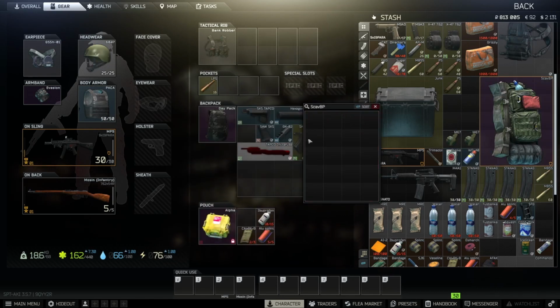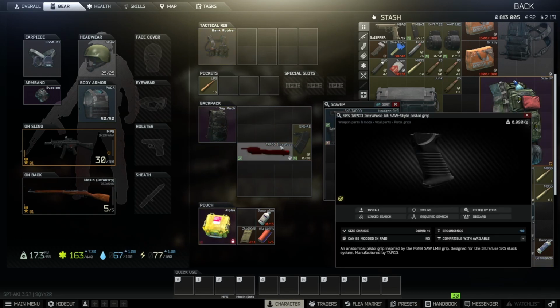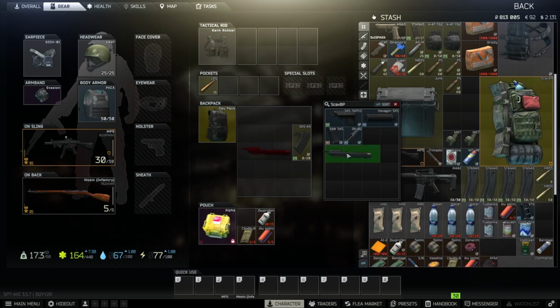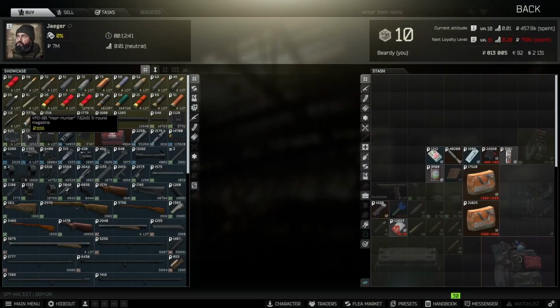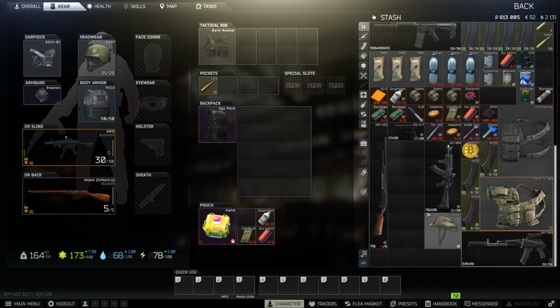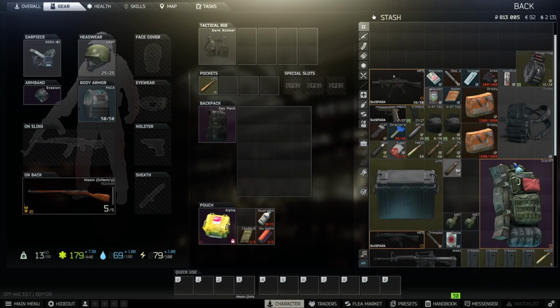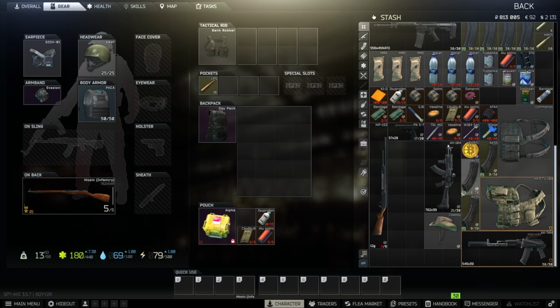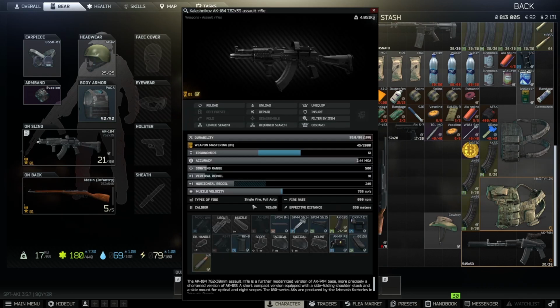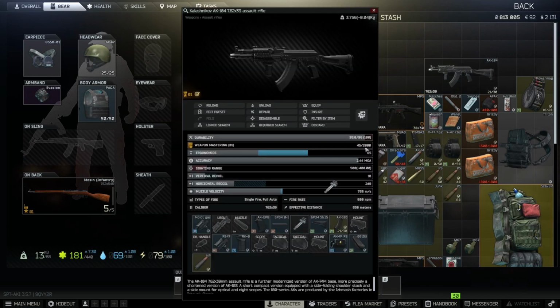Take a backpack. Ah, that's right, I've been keeping gunsmith stuff in here. Is that for a gunsmith? I suppose it is. Oh, we got plenty of 7.6 too. Let's use that. Dovetail off. Hang on. Hold your horses. Okay. Take that one off.